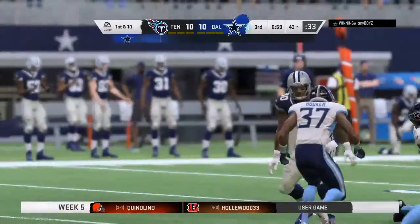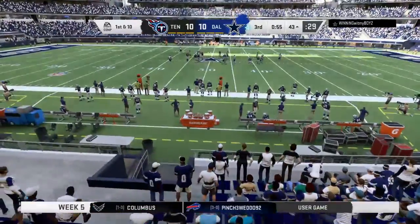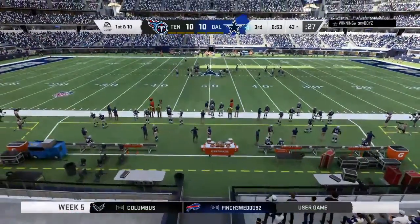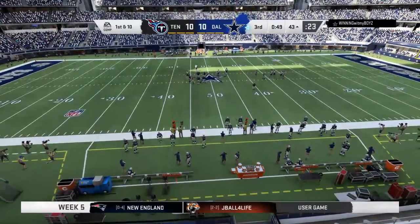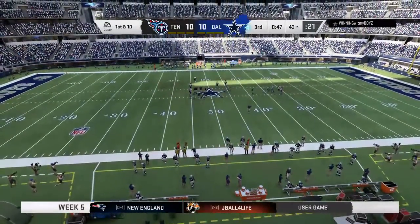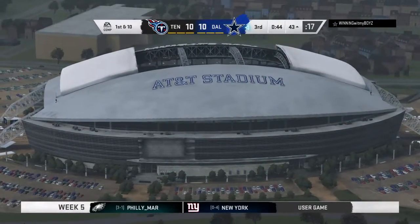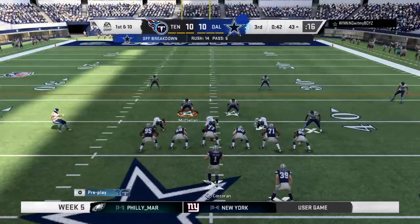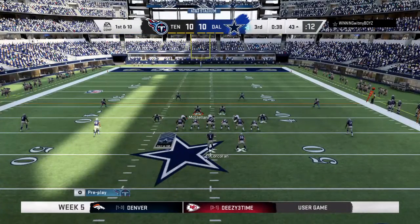Boy, he does it at a high level, doesn't he? Because when I watch him, I think of his vision. Straight ahead, peripheral. Also has that sense of where holes are going to be before they actually open. I think that helps set him apart from many of the other backs in the league. So the 14 yards takes him to the other side for 1st and 10.